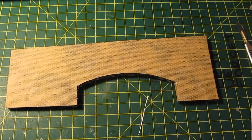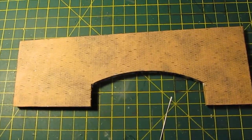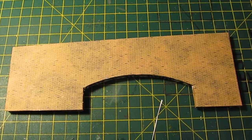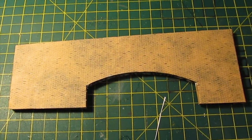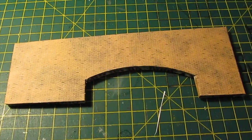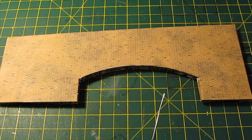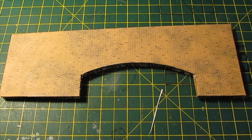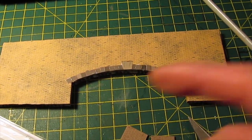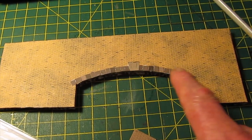This is the yellow brick paper. I think it's D2 super quick. I had to go yellow brick because I've used so much red brick on many other bits of the layout that it's all going to start looking the same if not. So this is the yellow brick, and yeah, it's coming along nicely. A few wrinkles because of the wet glue, but hopefully they will flatten out in a moment. So onwards and upwards. Okay, moving on, we've got the arch stones and the keystone in the middle.